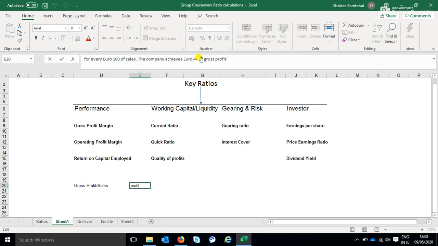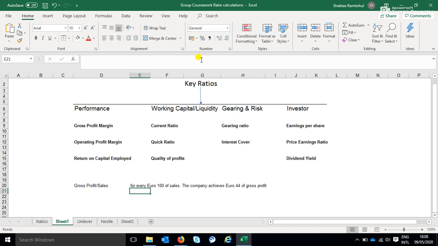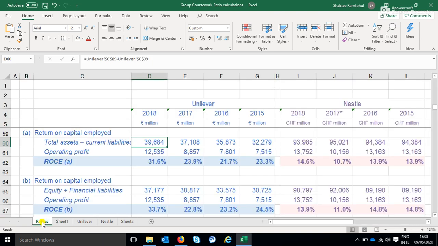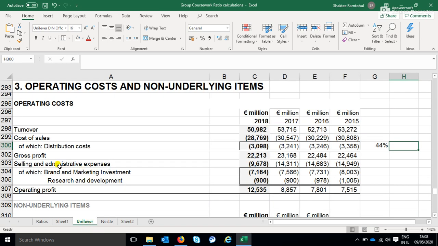Now, is this a good thing or a bad thing? Well, it depends on what the company directors have set for this company. Looking at it, it doesn't seem too bad. For each 100 euros of sales, I get 44 euros of gross profit. And when you look at the financial statements, everything from turnover to gross profit relates purely to trading activities. A ratio on its own won't say anything. You have to analyze it for the different years and see whether it has gone up or down. But this is just a short video to illustrate how you analyze and what you make out of the ratios.